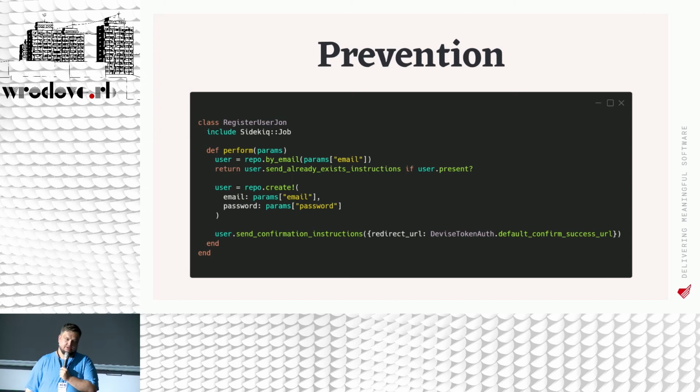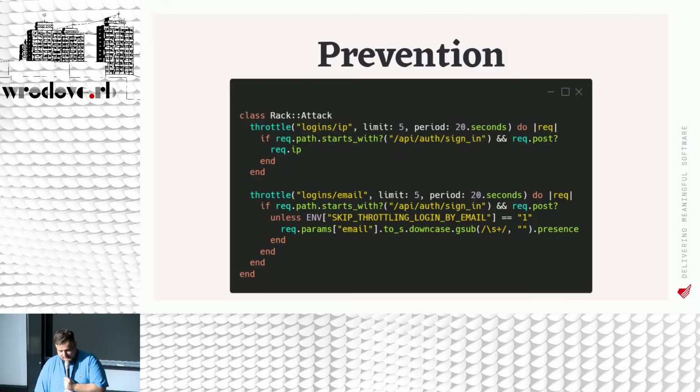But this doesn't, unfortunately, work for login forms, because you cannot really do that asynchronously. It would be awesome, but hey, well, okay. You can, but not easily. The simple way is to rate limit the login form. Because if I cannot create those charts, because I cannot do enough requests, there is nothing I can do about that. This part limits by email. And it's awesome for those situations.